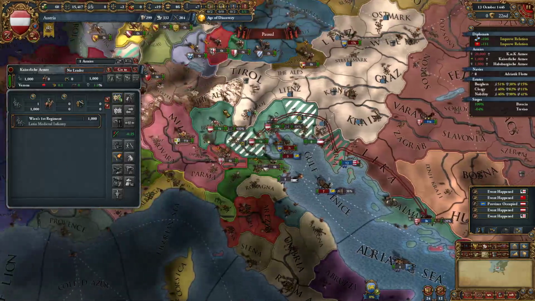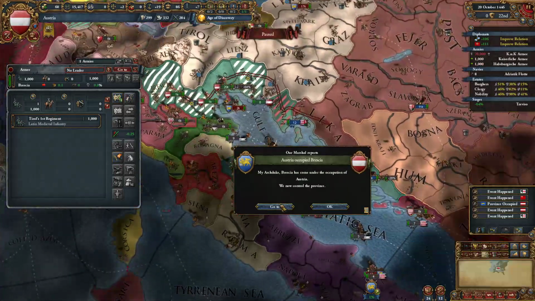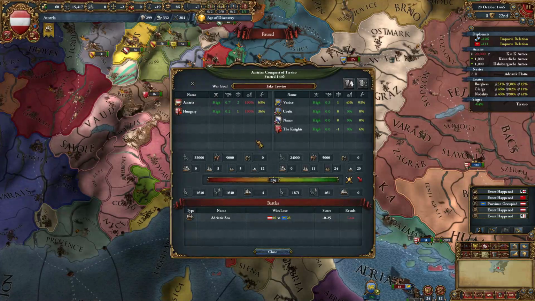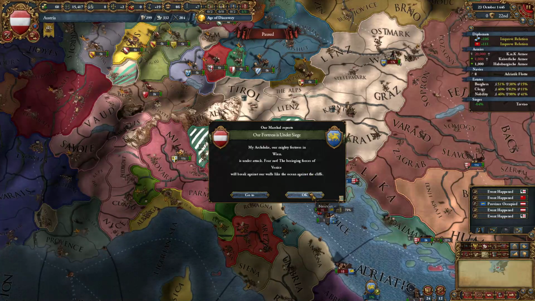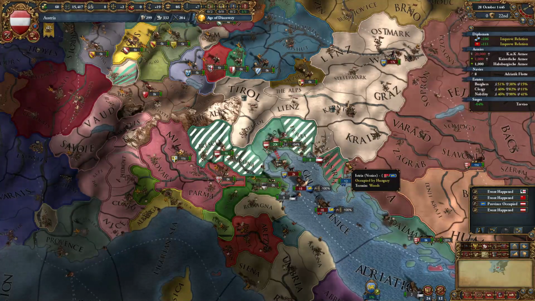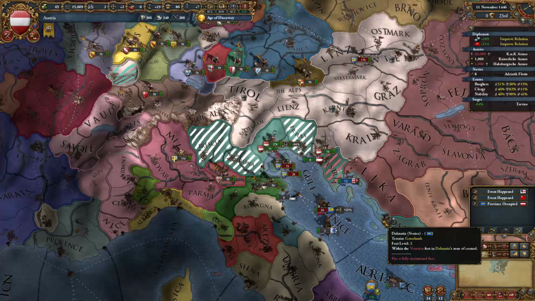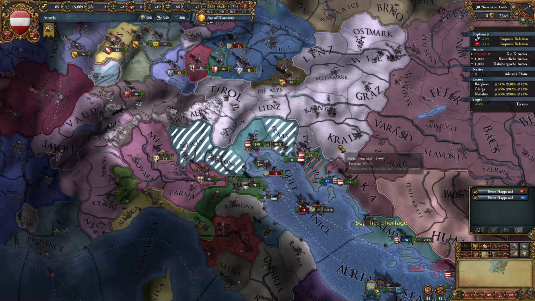Let's go help with Dalmatia. Alright, we've got Brescia. Doing a decent chunk of the work here. Vienna is under attack-ish. So we want to stick to him because they outnumber him too well. At least he's walking all the way back around again.